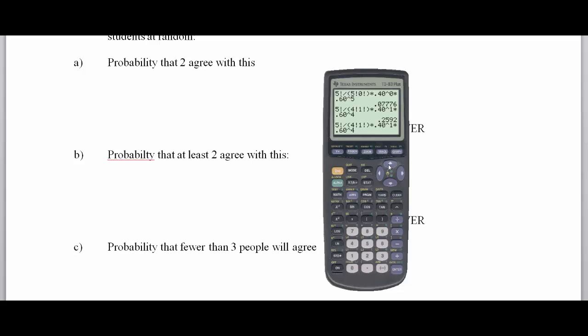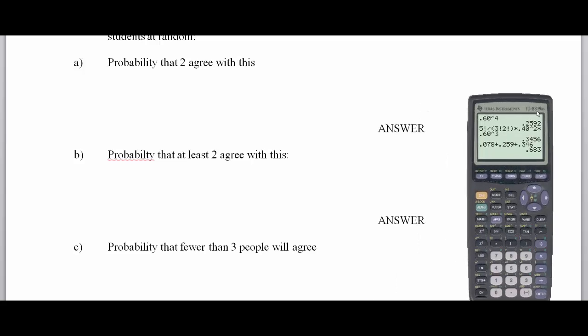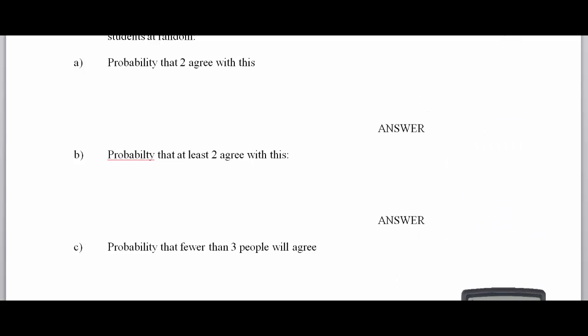And finally, we're going to go to 2 people. And yes, we've done this before, but to show you the flow of the problem, 3, 2, 2, 3, enter. Bam, 34.6%. Now, if we add those 3 decimals together, 0.078 plus the 259 thousandths, or 25.9%, plus the 0.346, we get an answer of 68.3%, 683 thousandths. I want that as a percent, so that would be helpful. All right, back to work here. Let's put this away and get back to the screen.